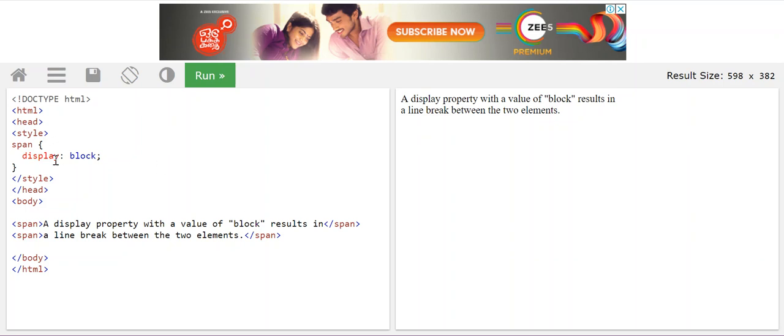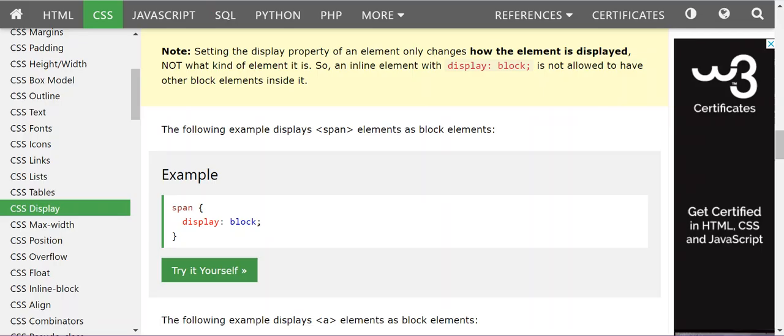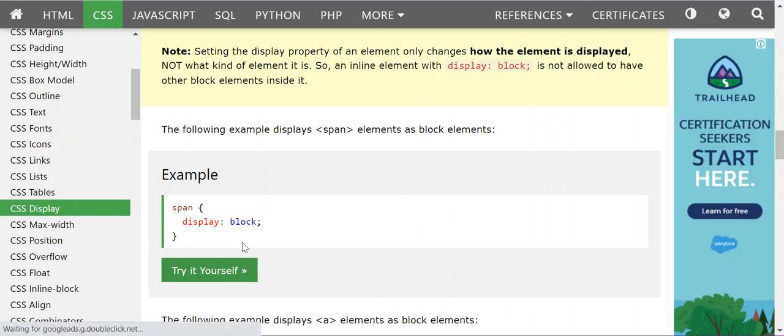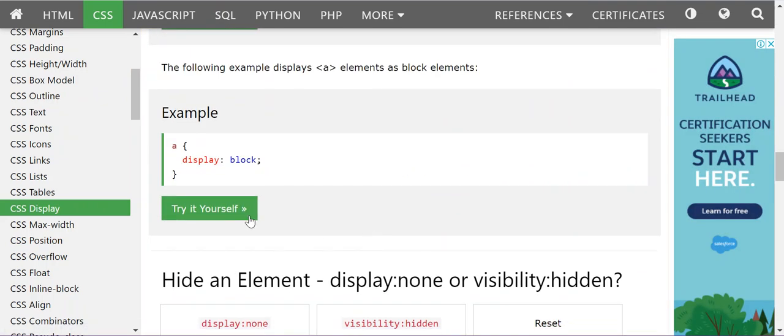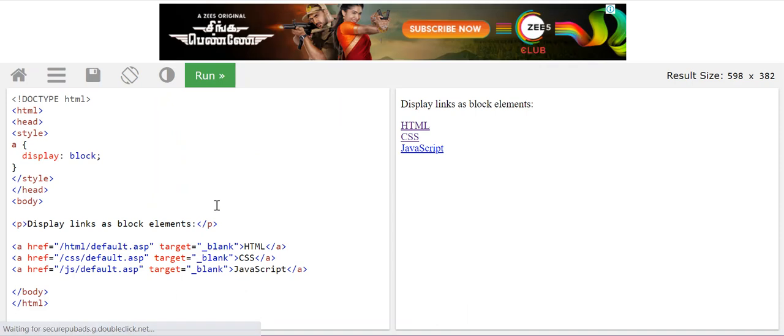So all the text that you have defined inside the span will be displayed together. That is the meaning of display colon block. And display colon block is very important. So look at this example: display links as block elements.